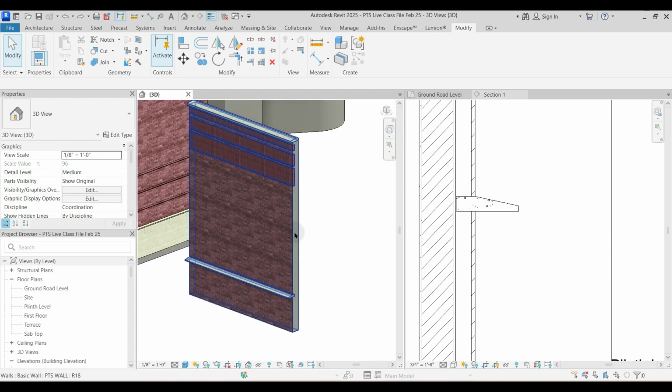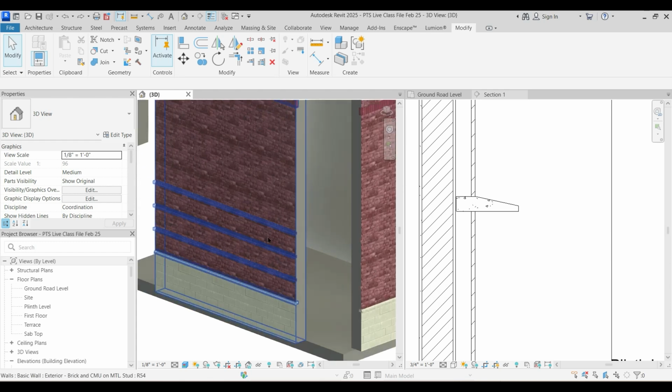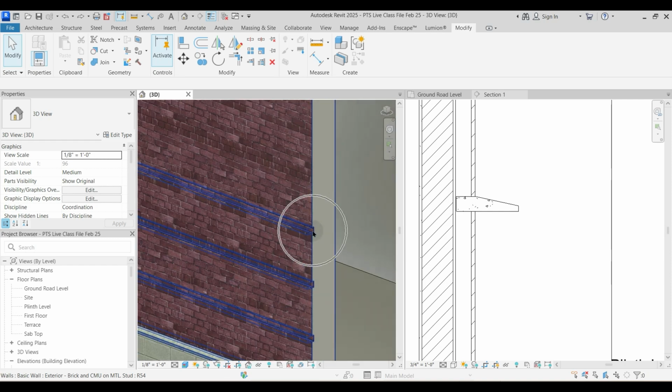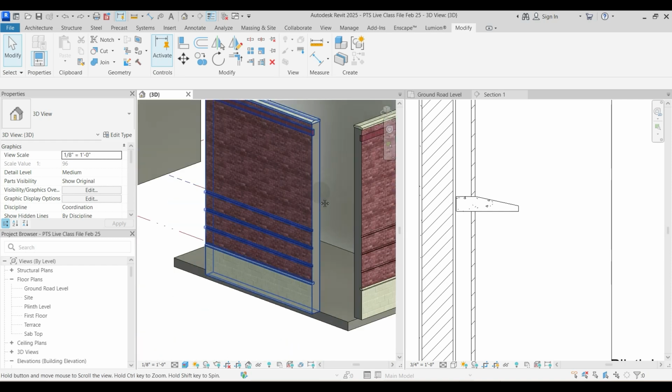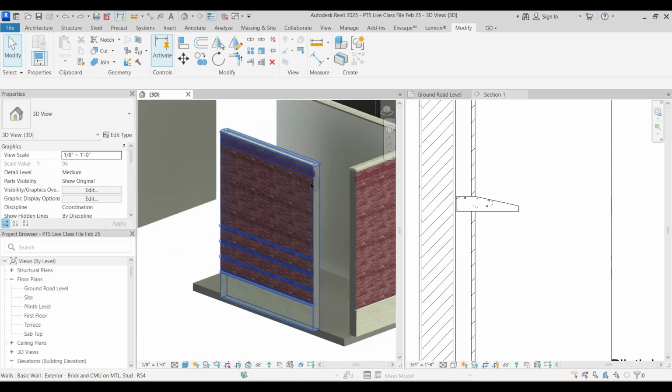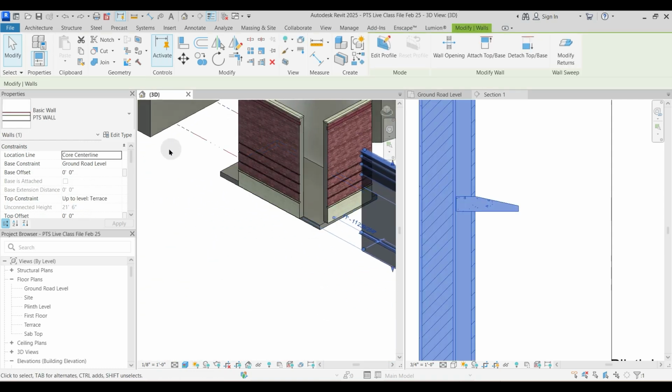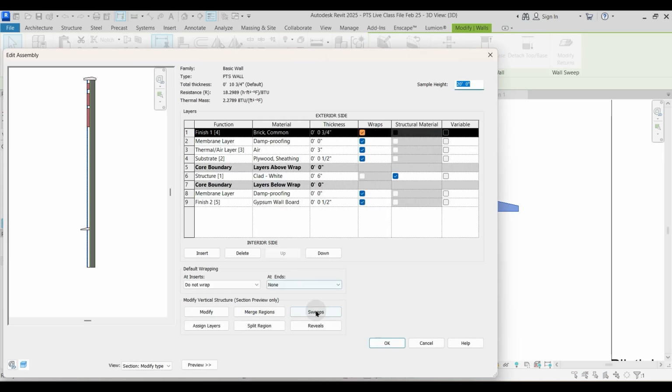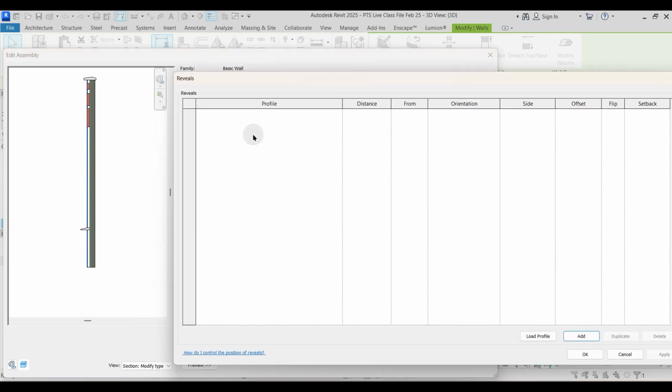Now we need to add reveals. What is reveal? Something that deducts along the entire length is a reveal, and something that adds a profile is a sweep. So I will select this particular wall and go to edit type and go to edit, and this time instead of sweeps I will click reveals, and for reveals add. If I drop down, you have only one profile. This C-shaped profile always pops up whenever you try to host any 2D profile. ये C-shaped profile हमेशा pop up करेगा, but that is true for staircase. ठीक है? What is important is this brick reveal course.